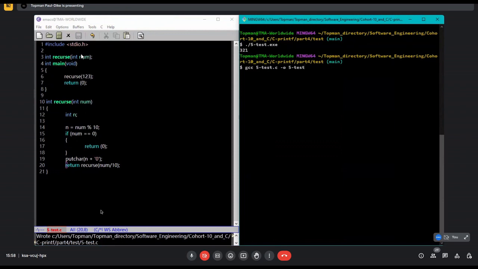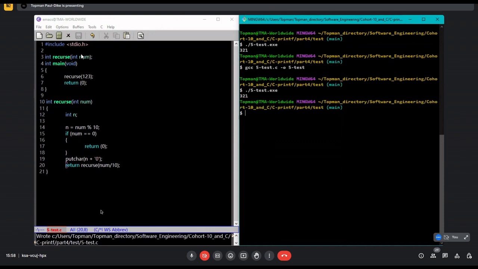Let's run the code. Still didn't work. Still doing the same thing. But I think, can I add something? Right, I don't know, but the if statement seems to have an empty condition. So I don't know if the putchar should be in the recursive also, should come down to where the return is, because from here, if the number is equal to 0, I thought that before.